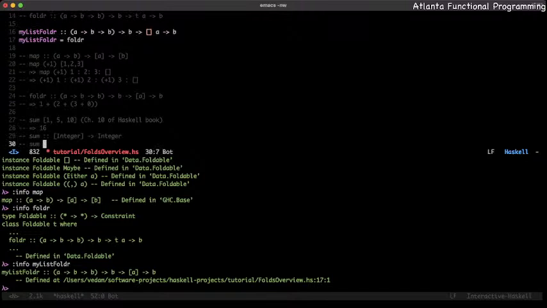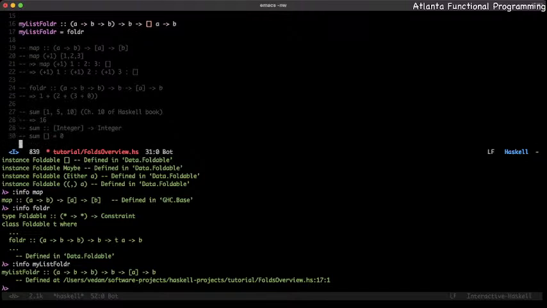We have the case of the empty list where it'll return 0, or the case where we have some sort of list where we're going to deconstruct it to x and the rest of the list, and we're going to apply essentially the addition function on x plus the sum of the rest of the list, which is our recursive call. So we'll keep on applying this function here, right? This recursive pattern actually happens a lot in many different functions, if you recall.